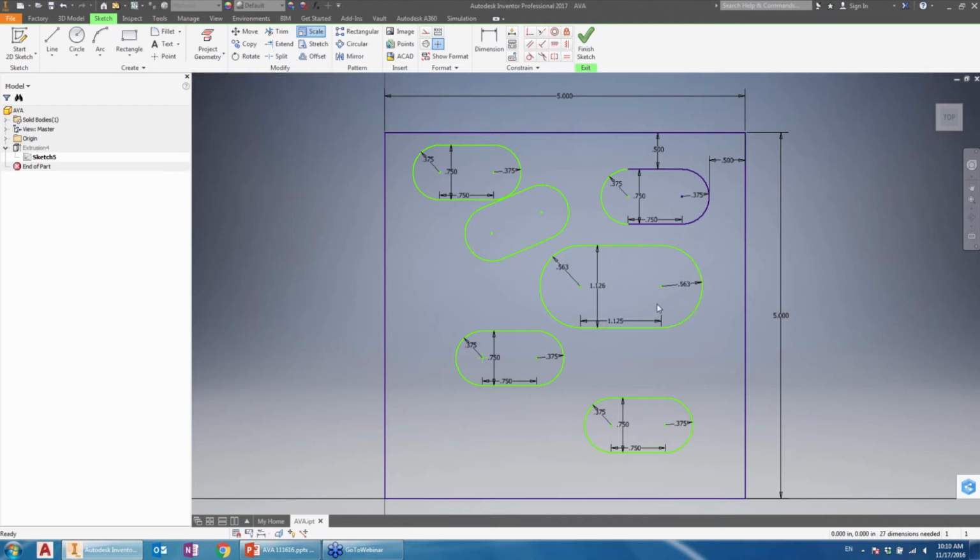Now this isn't really a commonly used tool, especially for smaller geometries like this that only have 4 dimensions. With 4 dimensions, I can easily just go in here one by one and edit and scale. But if I have a complex geometry that has maybe like 30, or X number of dimensions, it's just harder to scale one by one. Scale might be useful for you, and I would recommend using it on a per use basis, pretty much.